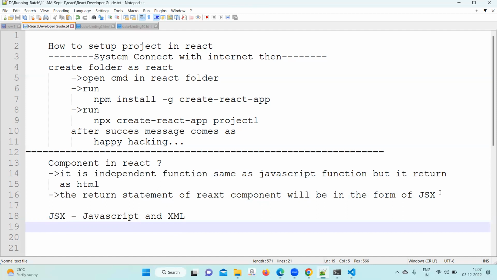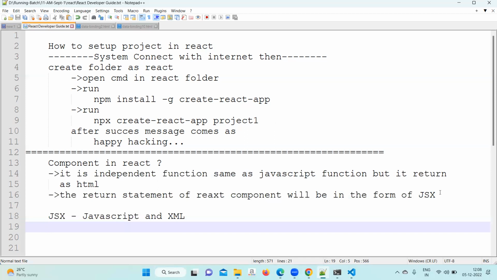Right? When you were modifying the app.js file and wrote one element, it was working. As soon as you added the second paragraph element, it was throwing the error. That is the rule of XML only. XML says if you have multiple elements, you cannot print them directly. You must keep them inside a parent element. That is the first rule of XML.